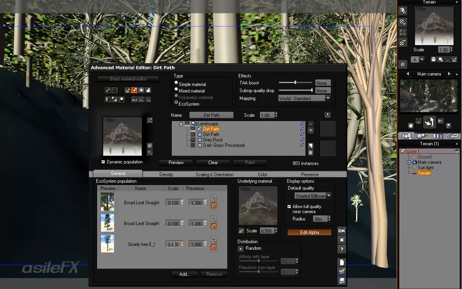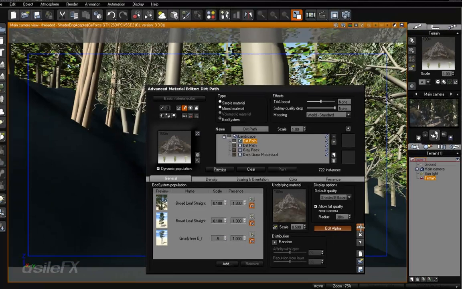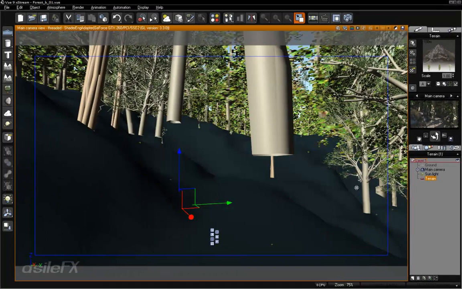My gnarly tree variation I think is still too small, so I'm going to bring it up to 0.6. Or let's go ahead and do 0.5. Okay, so I definitely need to modify that texture map because that's just not going to work.